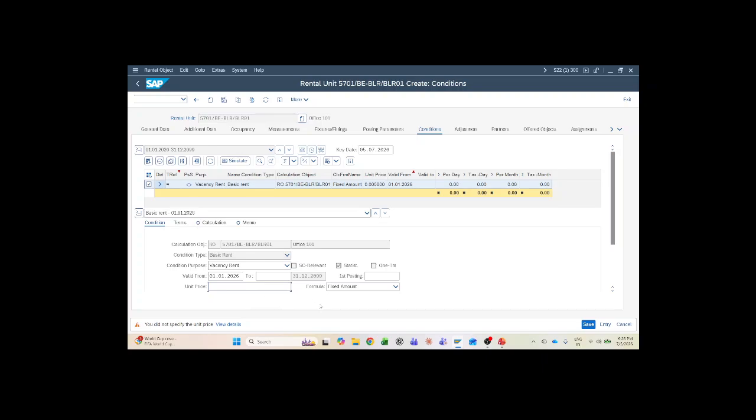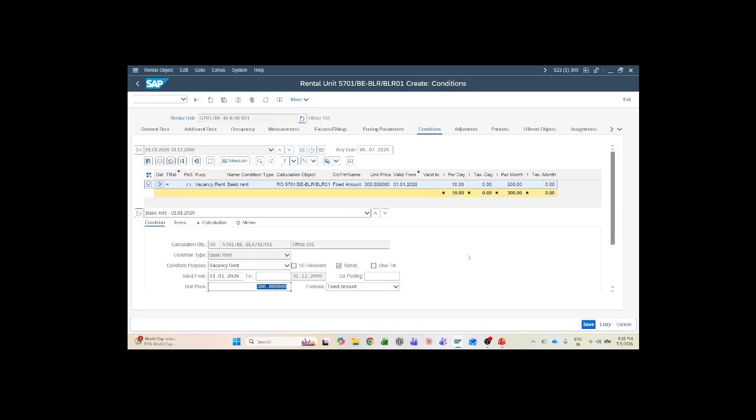So I can say for this commercial unit it is 300 GBP. If it does not get any rent, then I'll be losing 300 GBP per month, and currently it is configured as statistical. As I mentioned, I can have vacancy either as statistical or I can post to a P&L account. In this example, I am showing it as statistical.